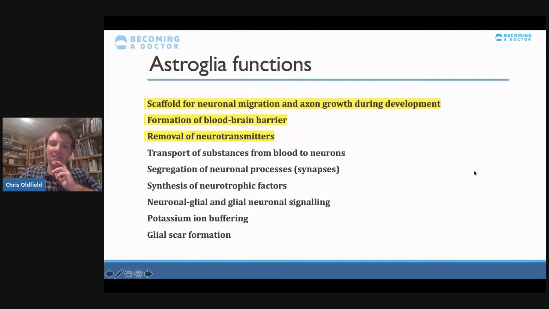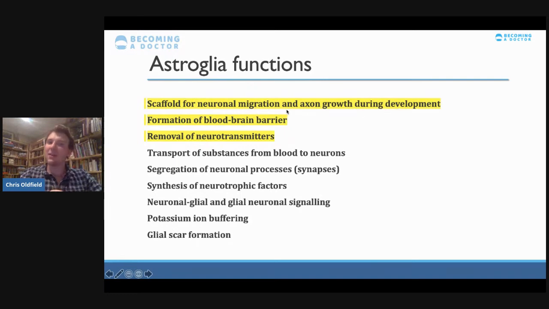Now, I promised that I'd talk about astroglia. As you can see, it has lots and lots of different functions. I've highlighted these three at the top because I think that these are the only important ones that you should really know about. So I'll just quickly go through these. Firstly, it acts during embryology. So it acts as a scaffold for when neurons start going to the different places of your brain as the fetus starts forming. It's actually really interesting how the neurons are able to kind of climb along the astroglia. And of course, this is extremely complicated. So that's just, they're necessary during development.